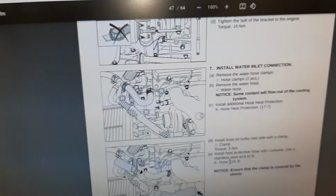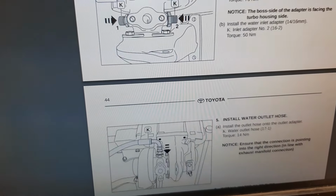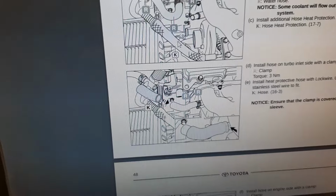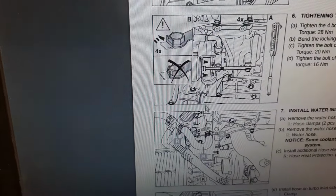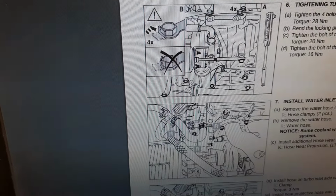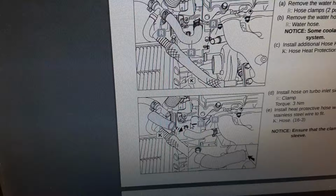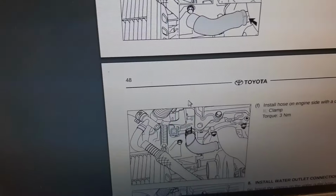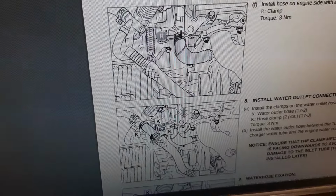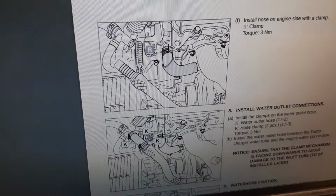On the TTE turbo instructions, the proper Toyota ones, when we look at the coolant hose configuration, this is what everybody seems to do from what I Googled. They take off this elbow, which comes out of the cylinder head, and that way goes to your heater matrix, and that way goes to the header tank. Take that off, cut it, spin that around for the turbo, and then your return gets plumbed on there.